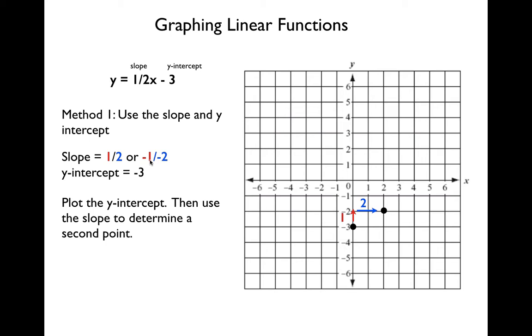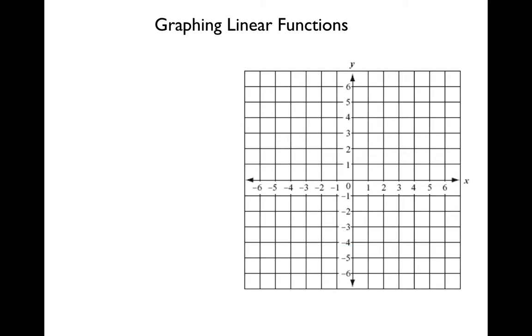So, negative 1 over negative 2 tells us that as y decreases by 1, x decreases by 2. So let's decrease y by 1, let's go down 1, and then decrease x by 2. 1, 2. And that will get us to a third point. And notice this point also lies on this line. Now we have 3 points, and we could continue this in both directions if we wanted to plot all possible points on this graph, but this should be enough. We can use a straight edge and graph our line. And that's method 1 for graphing linear functions.